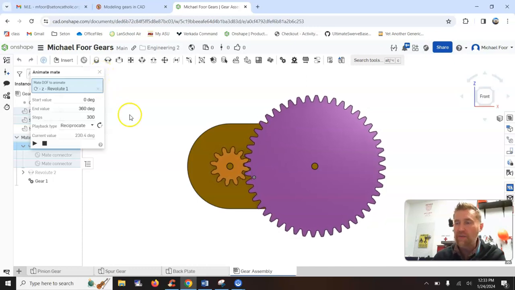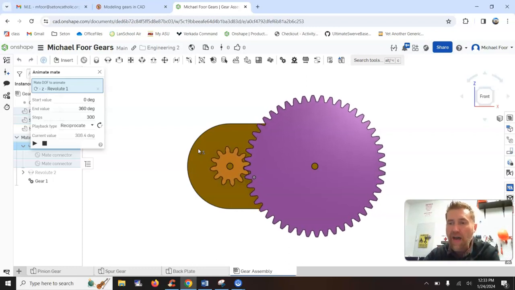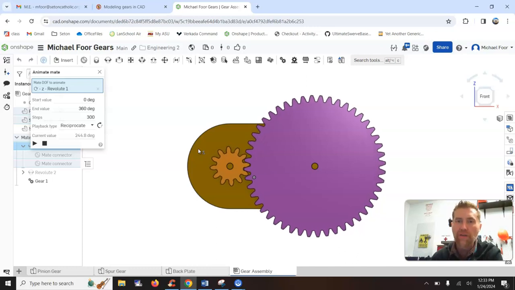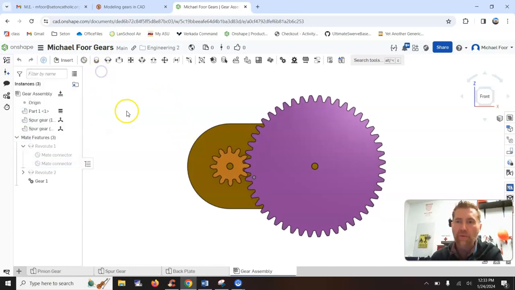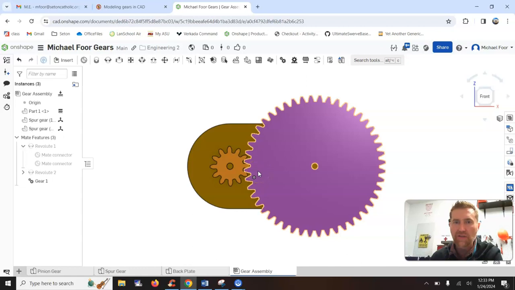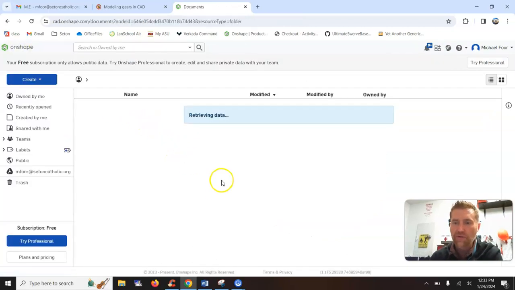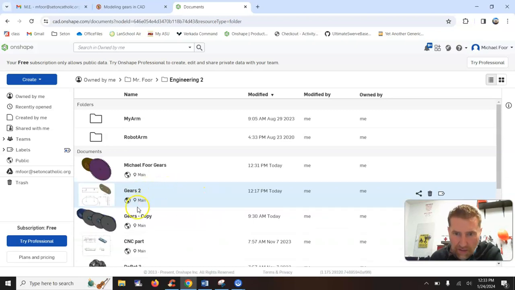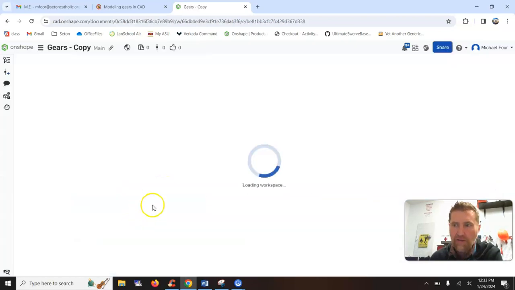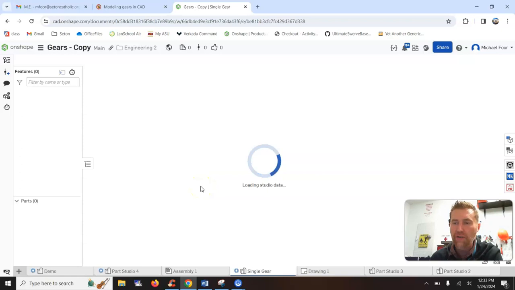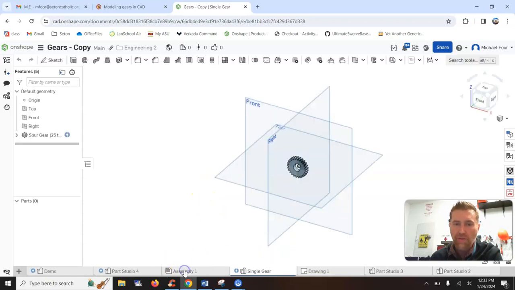Now, for the assignment, all that you have to do is just create the pinion and this large spur gear, but if you want to add a few more and create a compound gear, I will give you extra credit points. So this is the base assignment, so if you got this far, you're good, you're done. Want a few extra points, what you can do is add a few gears and go for a compound gear system. So let me show you what that looks like.